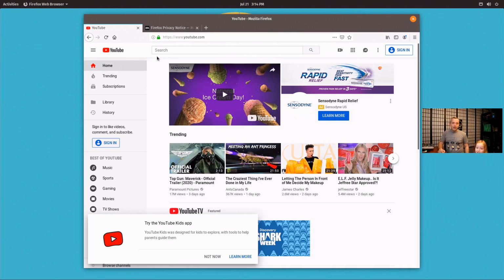Oh, you want to wave bye to everybody? Bye. So there you have it. I'm really proud of my daughter getting up here, trying it. This is her first time actually using Linux, so I'm sure she was a little bit lost on the desktop and stuff. That's why I wanted her to just open up a web browser and type something in the address bar to showcase how you get around in a GNOME setup like this.